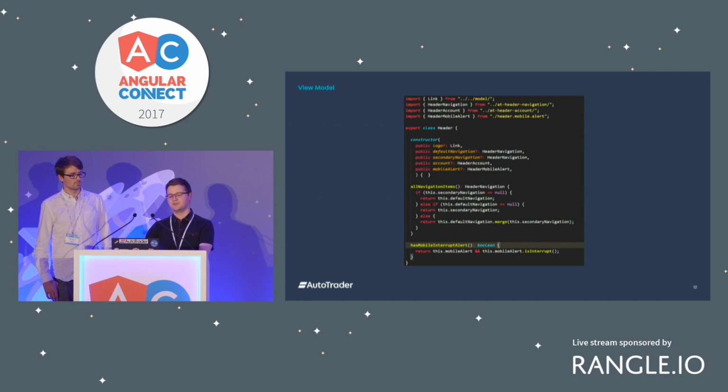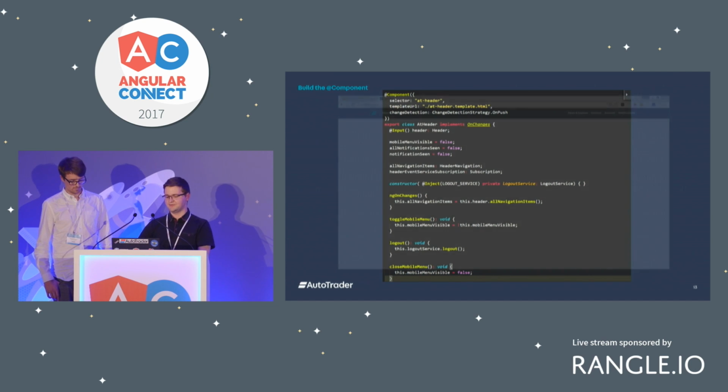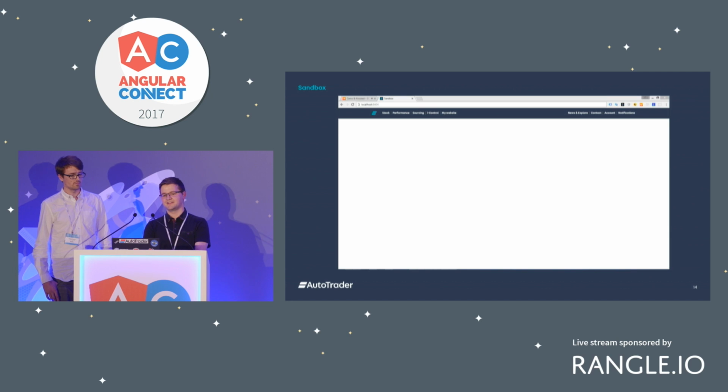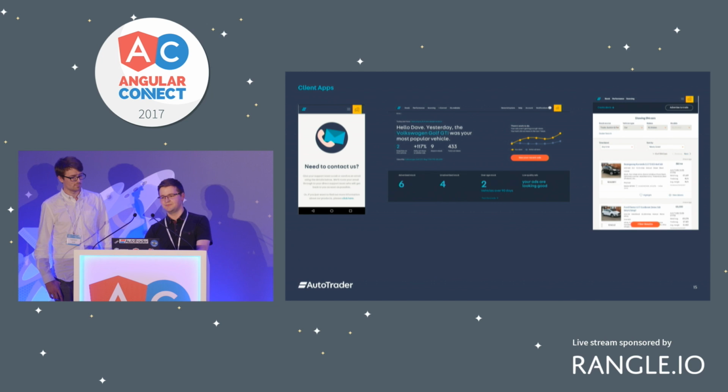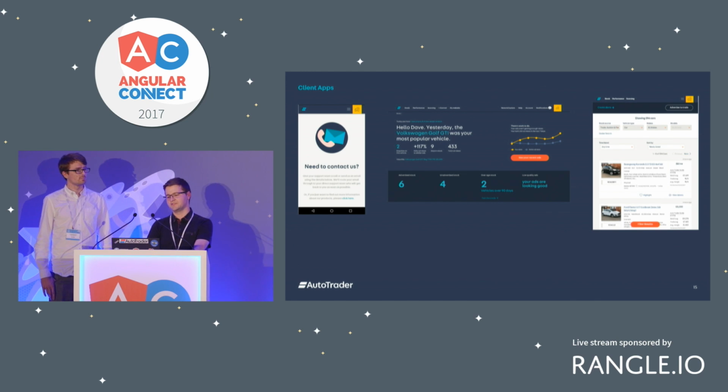Once we're happy with the view model, we build out the component, have some skeleton methods, write the tests for them, and then implement our components. Once we're happy that all our code is correct, we've built a little sandbox Webpack application, which means we can input our view models, spin up our application, and check that the user interactions, the design and components work together correctly. If we're happy with that, we publish our library to our internal NPM repository, and then our client apps can pull that code down into themselves.